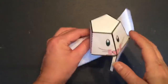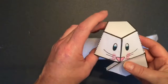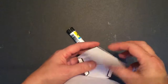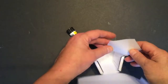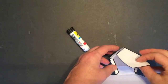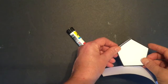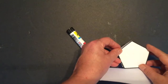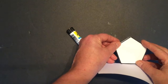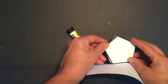Okay, so you can see I have my little bunny head glued in place. And now what I'm going to do is glue the bottom. So you can see I have two tabs here and another tab here. So it's going to get glued in 3 spots. So put glue on those tabs, tuck one in, and then glue on those other 2 tabs, and then hold that in place so that the bottom of the bunny is glued closed. So you do that and come on back and I'll show you the last 2 steps.